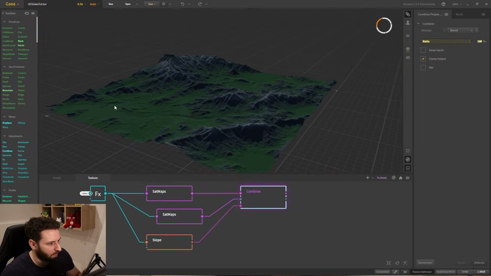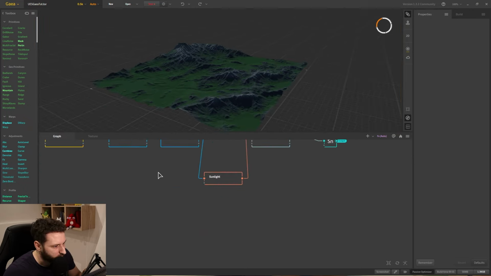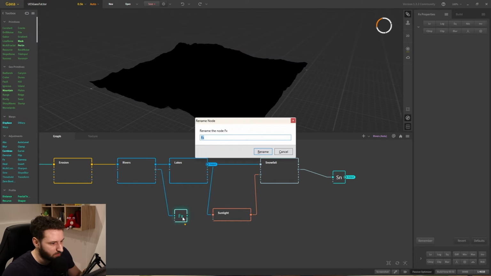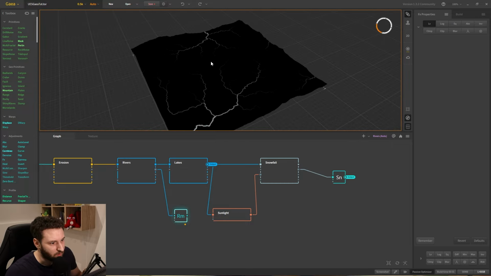I would like to have some color for the water. I'm gonna go there and I will need a mask for my water. So I'm gonna go into my graph. To get the mask of this river, we'll choose the depth in here. We'll create a fx and rename this to river mask. Now we can see that we have nothing, but we will press in here on the top right auto level and now we can see our river. We have the mask of our river.